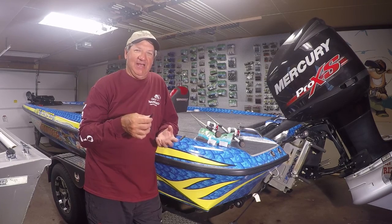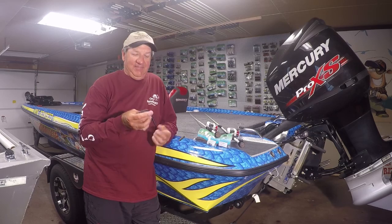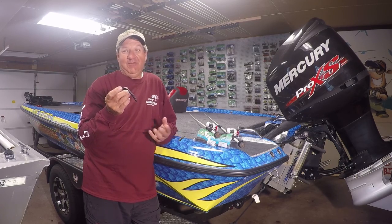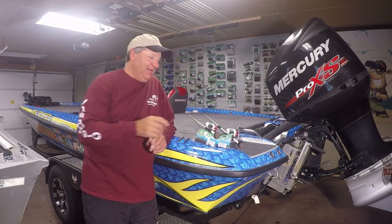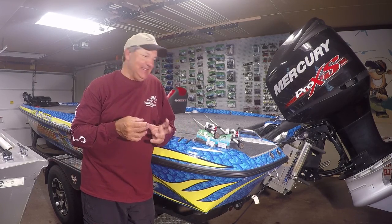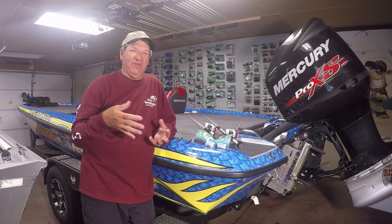They start cruising around, they're looking to set up pre-spawn, spawn, and post-spawn, and I don't think there's ever a time in the springtime or any other time of the year that I don't go fishing and have a Senko tied on. But it seems like the last couple of weeks, it's the bait that I'm always going back to, to try to catch a fish or catch a few more fish.